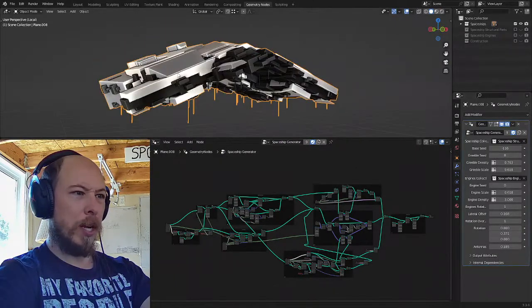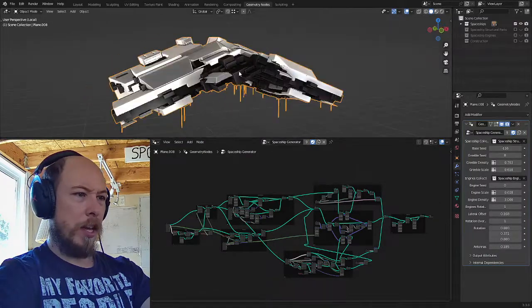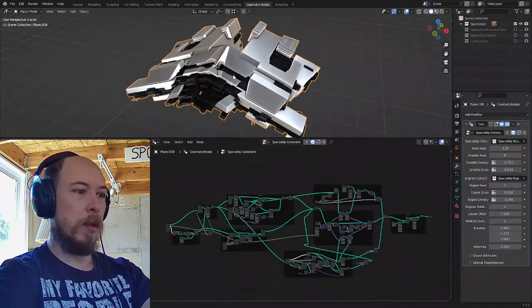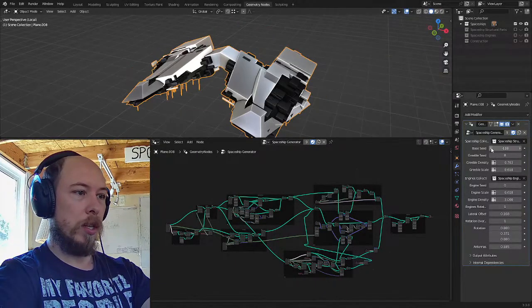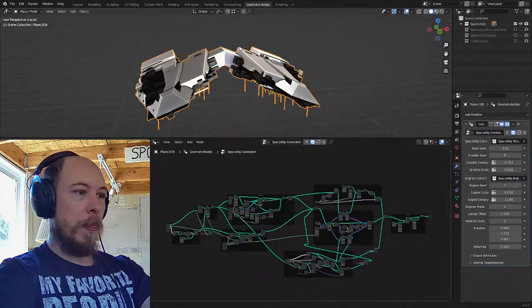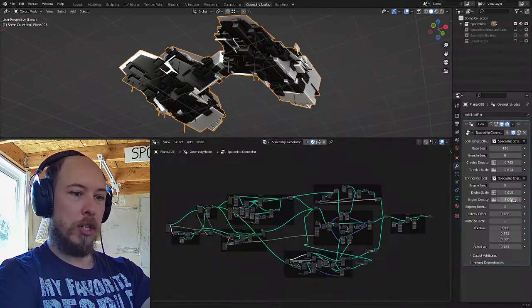I've broken out a few of the procedural generation things, so you can modify them in different ways. Change the seed. Oh yeah, that was one of the major ones. I changed the base seed, so you can change the base seed here. But then if you get a design you like that's pretty cool, but you want different greebles or whatever, you can change the greeble seed separately.